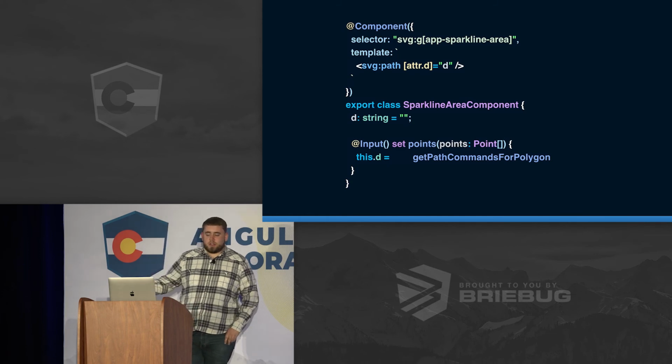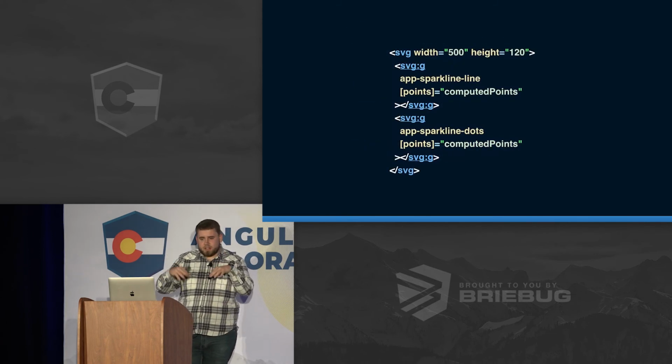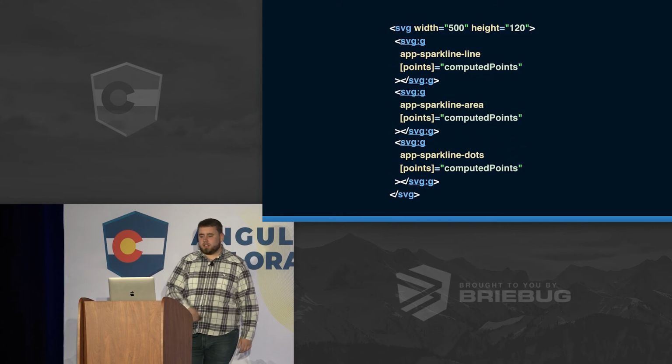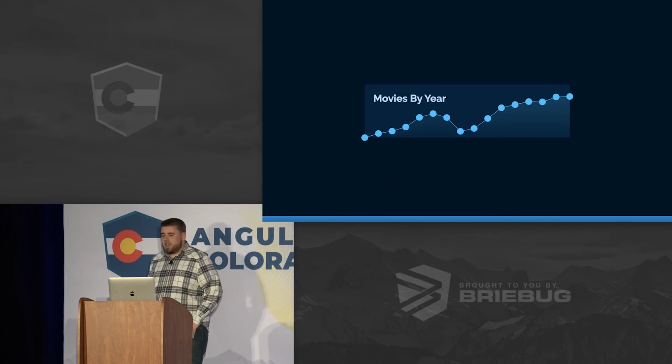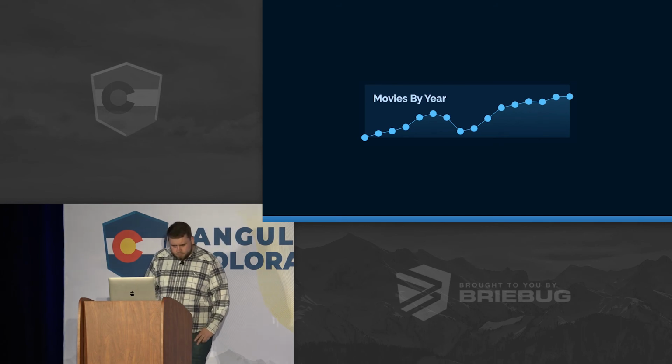I'm going to take my new component that I've written, add some CSS to do that fancy gradient fill, and then I'm going to slap it in my sparkline chart component, run the app again, and now I've got my fill beneath the line. I'm really close now to having built the chart that my designer wanted me to build.